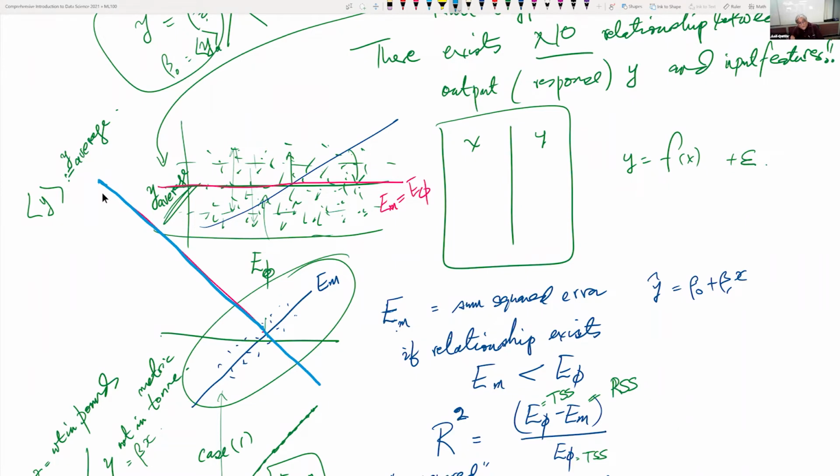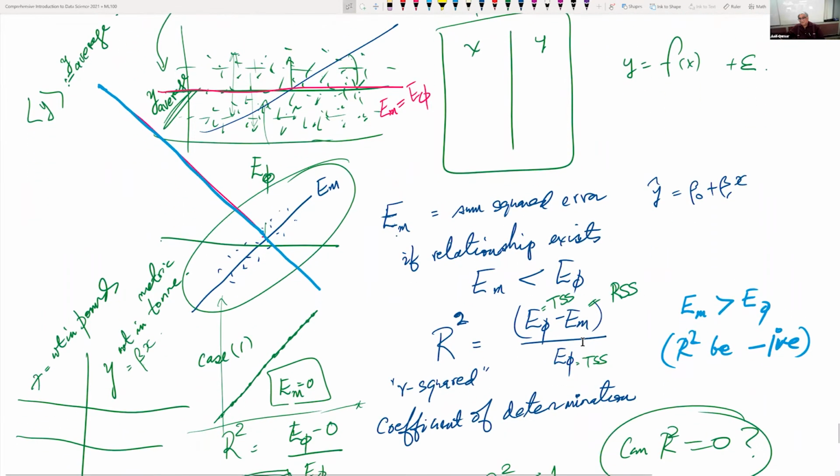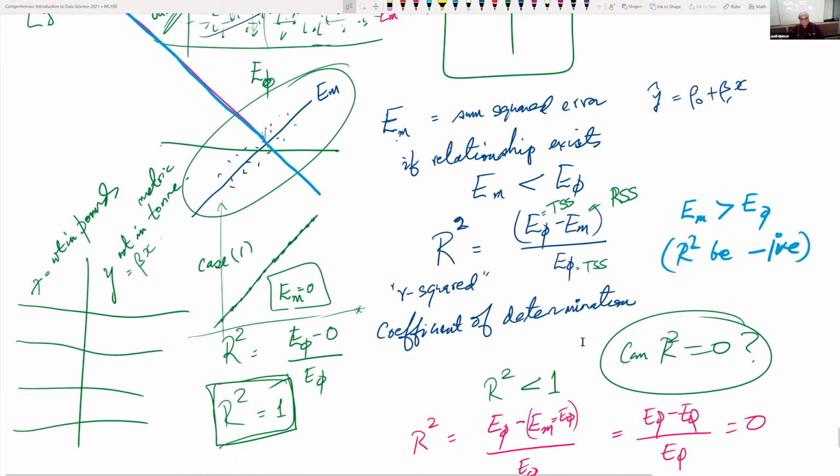Isn't it? So you will end up with a situation where the error of your model is greater than the null hypothesis. And so your R squared can actually be negative. You don't usually see that, but sometimes when you're trying to be fancy and the computer emits an R squared that is negative, that is quite a wake-up call that you're absolutely barking up the wrong tree. You're absolutely wrong. So it can happen.